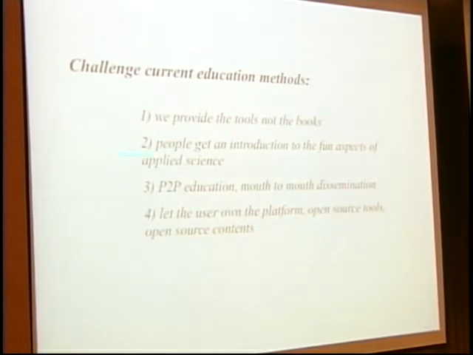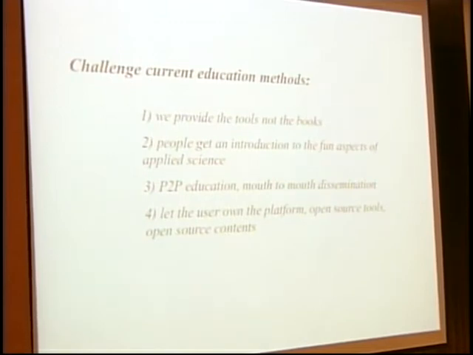Then it's a peer-to-peer education method. We try to avoid the masterclass system. We work in projects, we let people share projects with others, and we evaluate things in groups. In my class, for example, if I have 30 students, people work in couples, so I have 15 projects, and the projects are co-evaluated by the other students. We work on a critique basis.